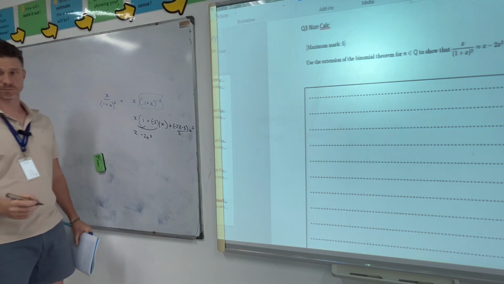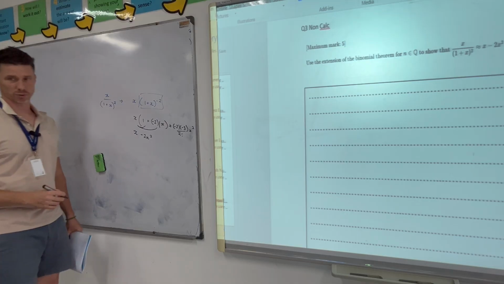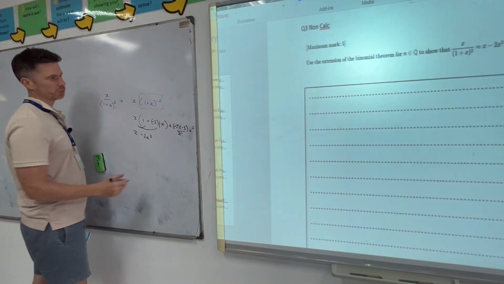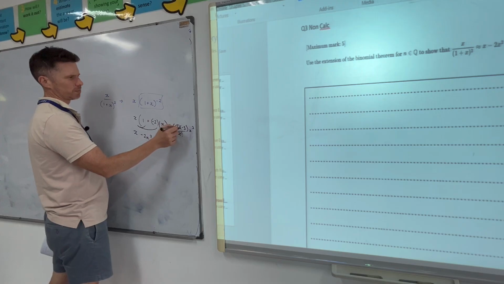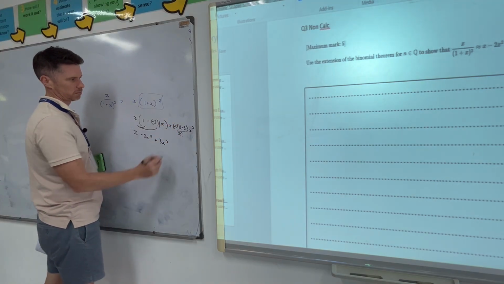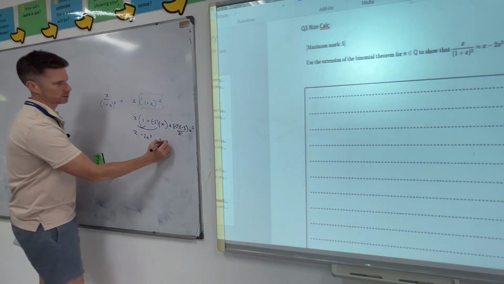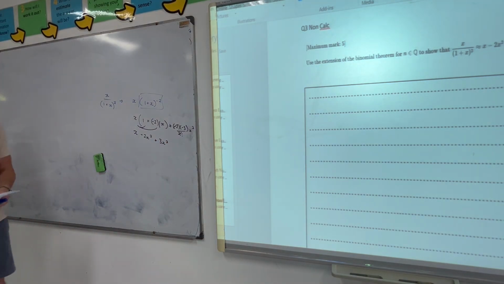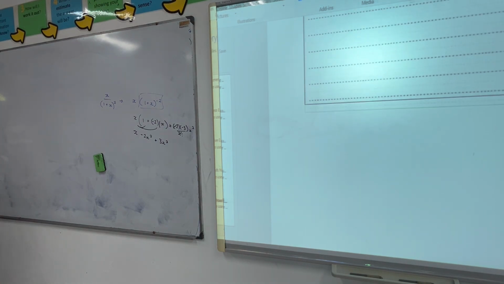Why don't you simplify first? Well, because I can just do it all at once. Minus 2 into minus 2 minus 1, times minus 2. So that's minus 3, which is plus 3. X squared. Cubed. Oh, cubed, yes. Sorry, forgot. Multiplied by this x. And that's what we need to show. Okay.